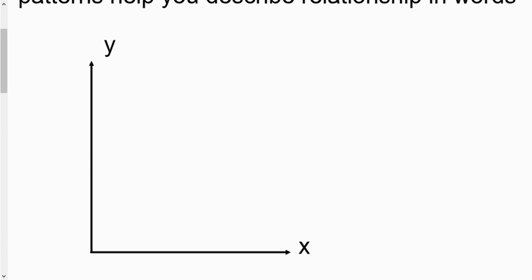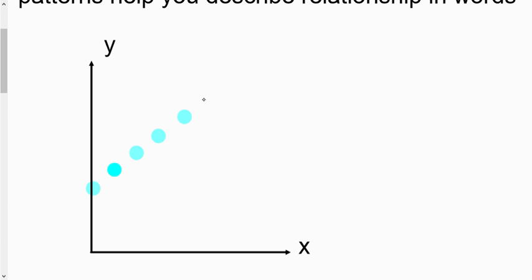But there's also other patterns that you would see, and it would be proportional, starting from the origin and going in a straight line. Now, even though we're not using a line, you can see all these dots would be on a straight line. So that would be proportional. If it's not coming through the origin, but it is a straight line, we can't use the word proportional, but we could use the word linear. Well, this data has a linear approach, and it doesn't matter whether it would have a positive or negative slope. That would just be another term that you could throw in there describing the patterns.